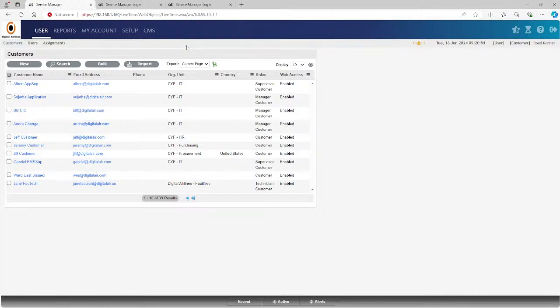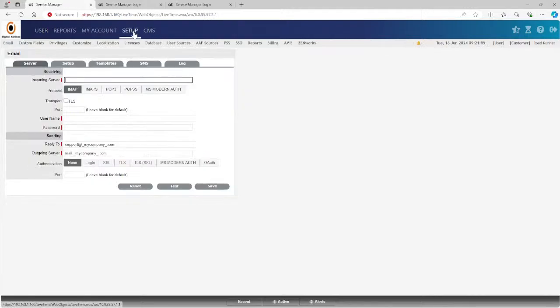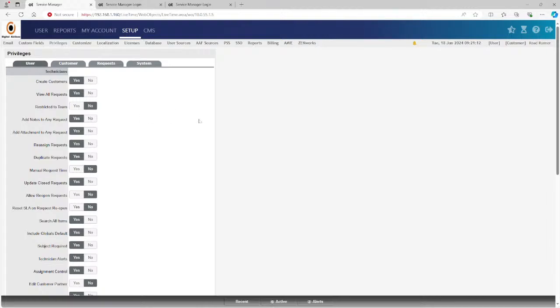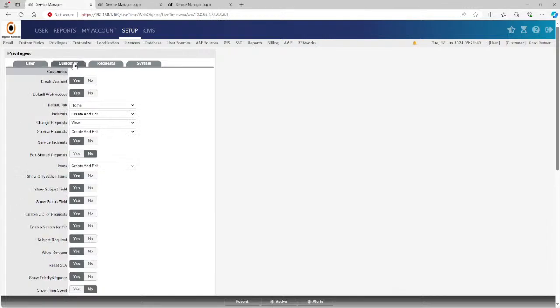All right. The biggest part, actually there's a couple big parts, but you go into setup and then you have your email, custom fields, privileges. Privileges turns things on and off. And remember that ZSD webinar I talked to you about that Oliver did? He did a great job of going through these. Now I think he was on 23.4 or something. So we've added a couple of privileges, but not enough really to redo what he did. He did a fantastic job on showing those. So be sure to review that, and I did put that in the chat. Okay, it's also in the documentation. It's out on the YouTube channel. That was that webinar.